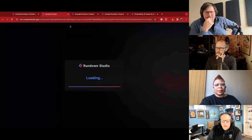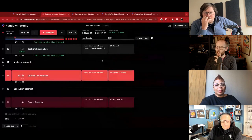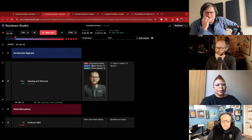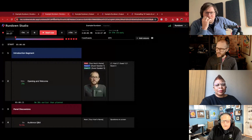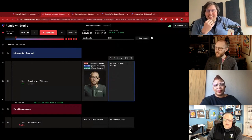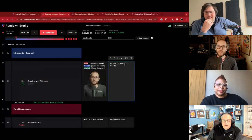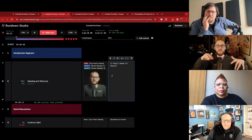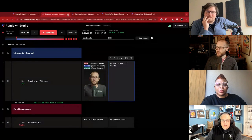If I open that tab or that window up and share it with them, what you can see here is they can see the hosts and the guests. But if they want, they can also make changes to the places that you allowed them to make changes to, but not necessarily other places. Oh, I realize that I need to open this in a new window to see that, but you'll have to trust me, because I can't share the new window as well. Whenever you open that up, they can just access certain parts of the information, but they can't mess with your show in general. They can just add the things that you want them to add, and then during the show, they can see the details they've added in there. So those are two ways of working with people.